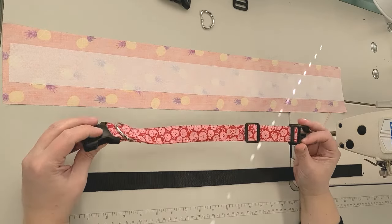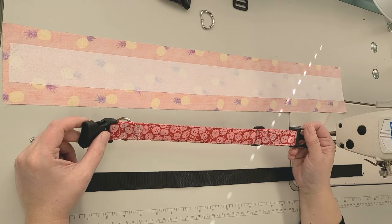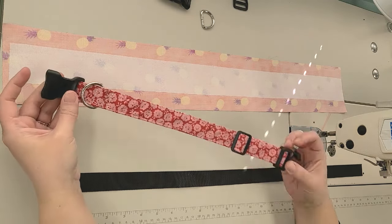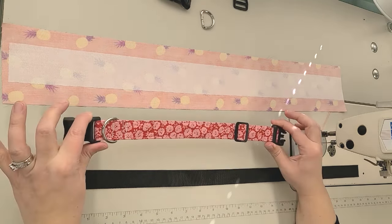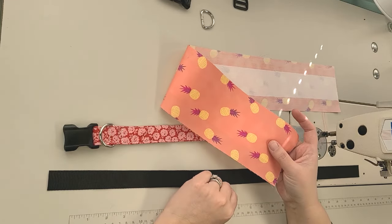A few years back, I thought I'd make dog collars and sell them. I guess it was when we got Daisy, so about 3 years ago. I think I only sold a few, but this is one of the ones that I had made that I still have just hanging around here. She's too big to fit in this size now, and she needs a new collar, so I'm going to make her one that's something nice and summery.